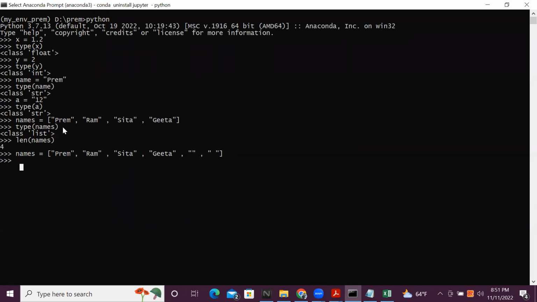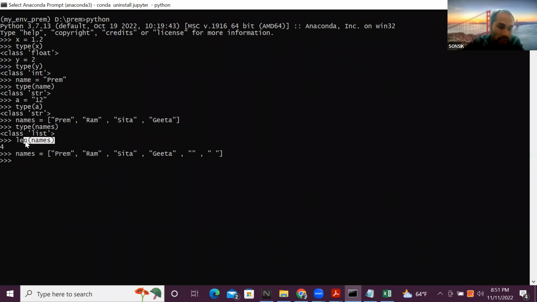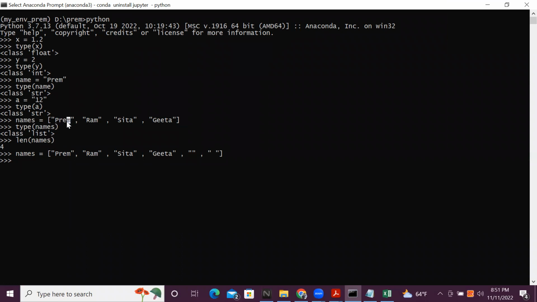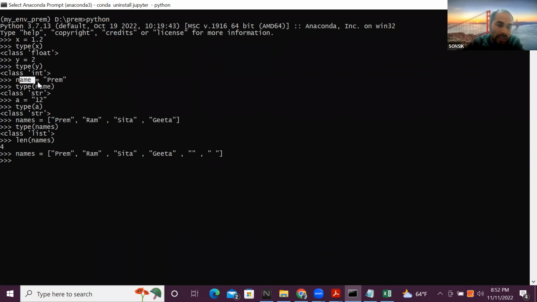When you count the length of this name, what will it be? If I type length of name, it will count the characters. For example, 1 2 3 4 characters are there, so it will give me 4.